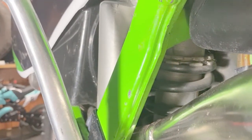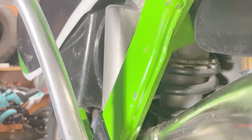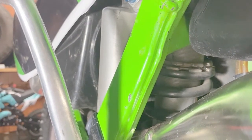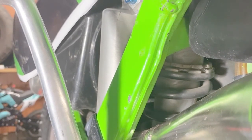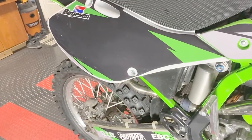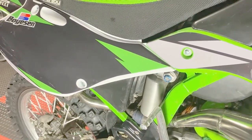So this is toward the top of the rear shock, and you'll see that there's two nuts. There's a lock nut on top and then the adjustment nut on the bottom. So first thing you want to do is loosen up that top nut, and then once that's loose, you could start adjusting your preload either up or down. Now it's very difficult to make those adjustments from here. You have to remove the seat, your plastics, your silencer, airbox, and the rear subframe, which will give you easy access to make those adjustments.